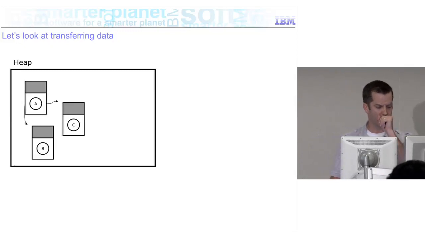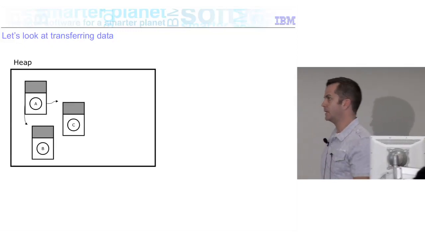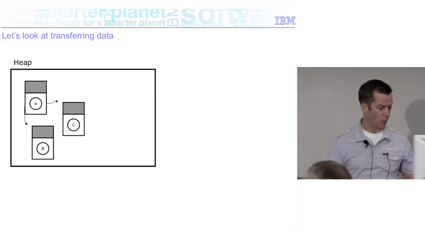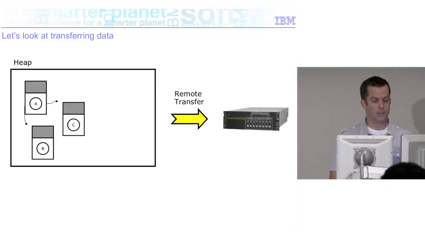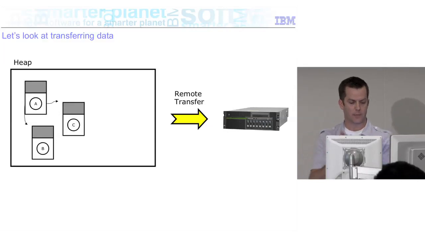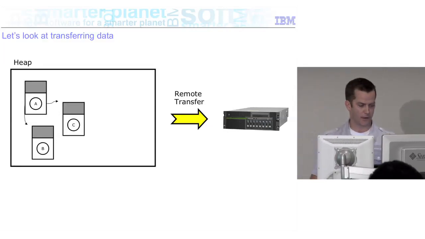All right, so you want to move some data, and you've got a very simple data structure, or some complex one, sitting around in your heap, and you want to move this over the wire to some other machine. And let's say you've got some high-speed thing like InfiniBand where you can just pick up the memory and say go, and it's there in a flash.